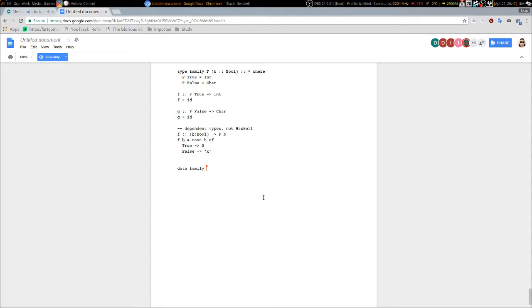When we have regular Lambda functions that take values and give you values as a result, that's just a basic feature of Lambda calculus. It's not even mentioned on the Wikipedia page, but we do have that sort of function. It takes a term and it gives you another term. That's how Lambda functions work. But then you can have values that depend on types. So you give it a type and it gives you a value.